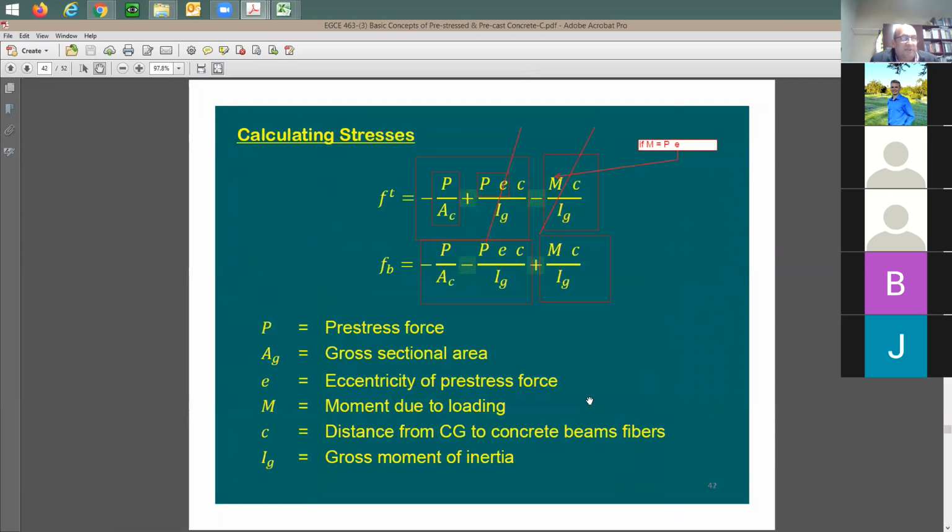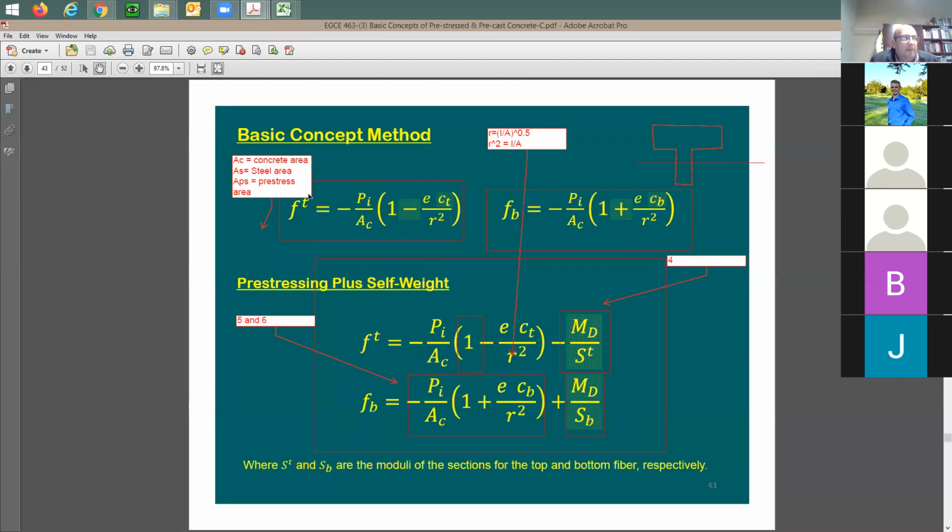And I said, just use it, right? Look at this equation here. You remember this equation, where it's coming from? And try to figure out what signs you need to change in your equation. So here's the pre-stressing plus self-weight. You're going to be using these two equations, but something needs to change that I want you to work on. If you are able to do it, this is going to be perfect.